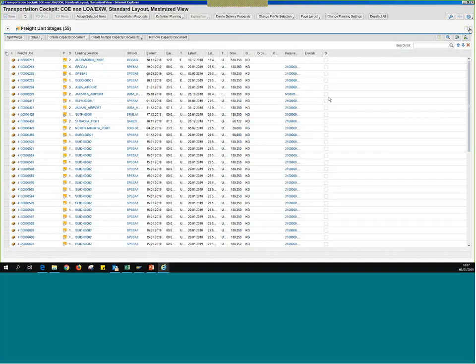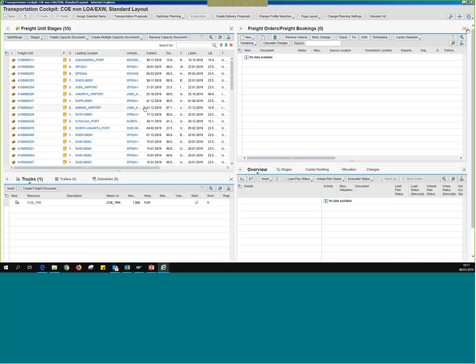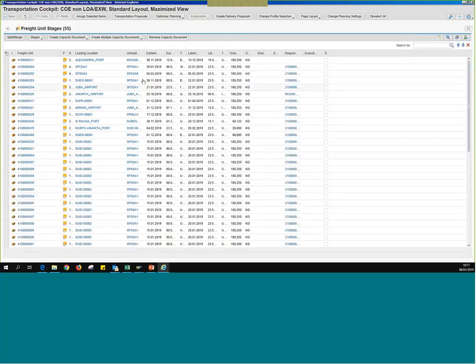And now we're only looking at one of these windows. If I minimize it, we're back to what we were looking at before. So just so you don't go blind too quick, click on the expand button here, and we have all our freight units, and now we're only looking at one screen at a time. You could always play around with this and set it up whichever way works better for you. You have the requirement document or the MOU reference here as well, the loading location, the unloading location, the earliest date, the latest date to deliver. So you have all the details that you need right here in all these columns.